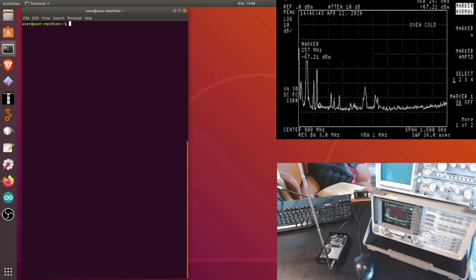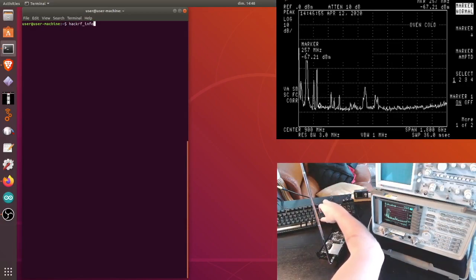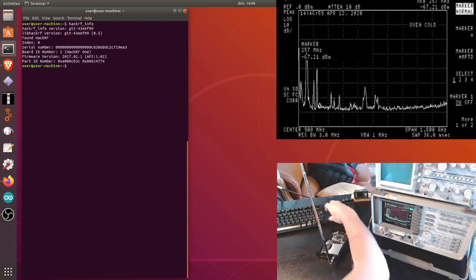Now we have the HackRF connected to the computer through USB, and the antenna is plugged in. I can check that everything works fine here by executing, this is Ubuntu of course, Linux, the command hackrf_info. Everything is working fine, and you can see here the part number of my HackRF. The firmware was updated in 2017, and everything is working fine.